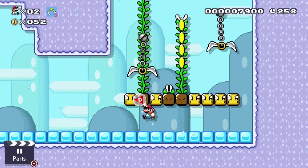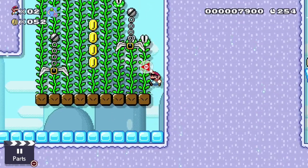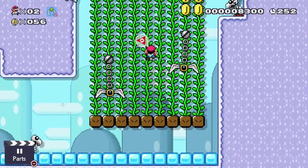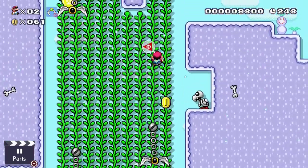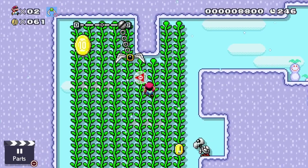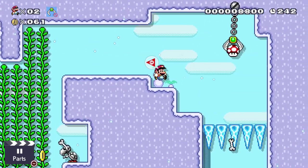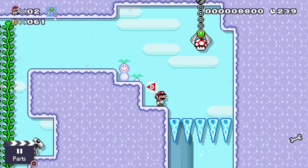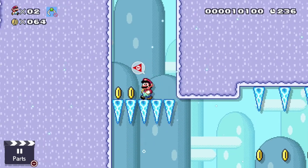Oh, hey. Get all the things. Okay. Oh. We Donkey Kong now. Yeah. I want it. I don't need it, though. I mean, I guess we do need coins. Wait, but... icicles. So these are like donut platforms that also deal damage.